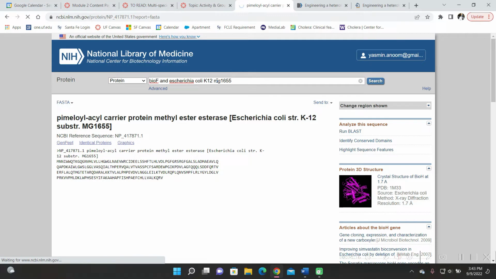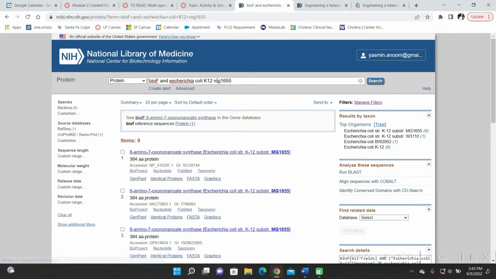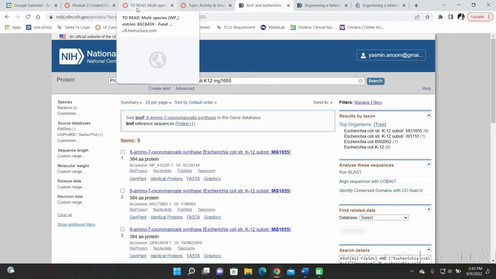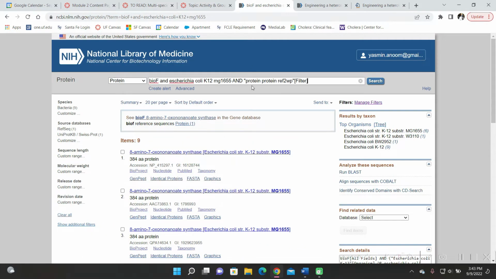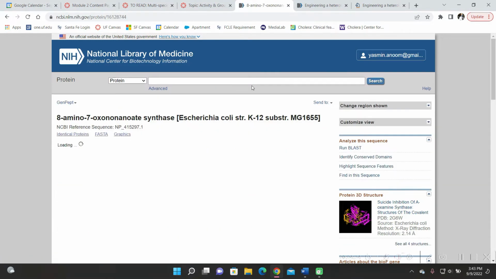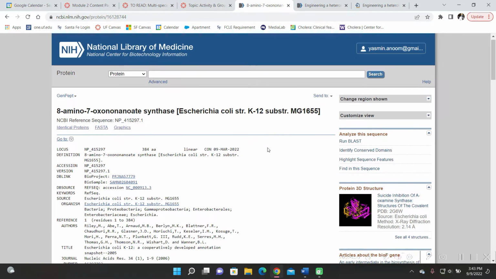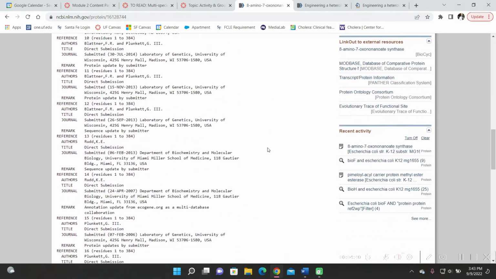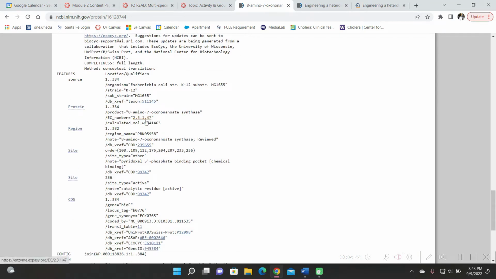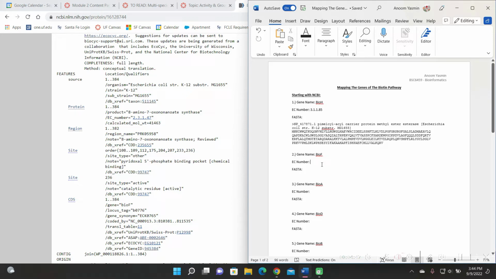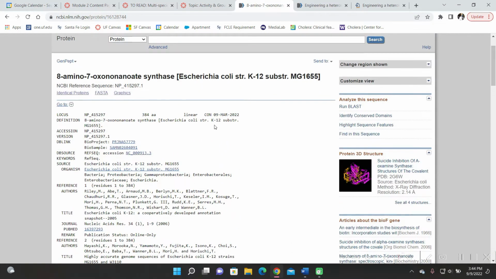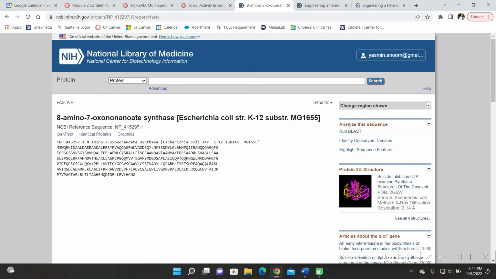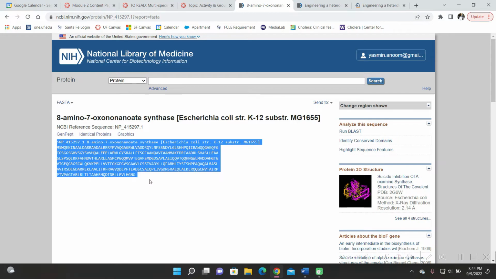So again, I wrote BioF and Escherichia coli K12 MG1655, and I searched, and again there were many results, so I added that filter to see if it would remove the redundancy and take me directly to what I needed, which it thankfully did. And then I scrolled down to find an EC number, which there was only one of, so I copied that down into my document. Then I went up again and copied the FASTA file containing the protein sequence and the enzyme name that we need.